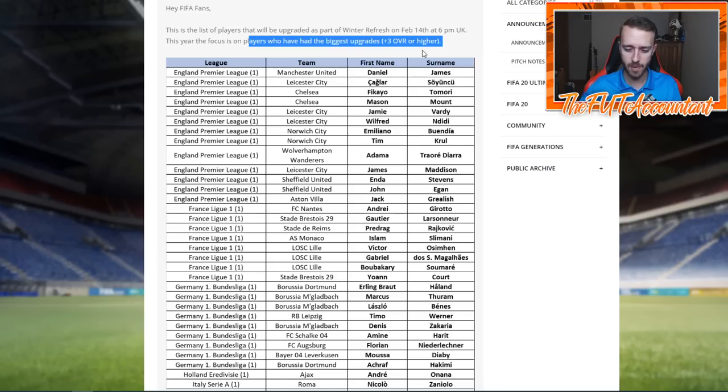EA knows that in years past, they've just put out a team for all the big time upgrades, +1s, +2s, +3s, and above. They have put out upgrades for all of those cards, but for some reason this year, they're only upgrading guys that are getting plus three or above, and that really limits us to the low rated cards that probably don't have many informs. Now, there are a few on this list that you saw boom in price today. Jamie Vardy's cards and Diddy's cards went up a bunch today.